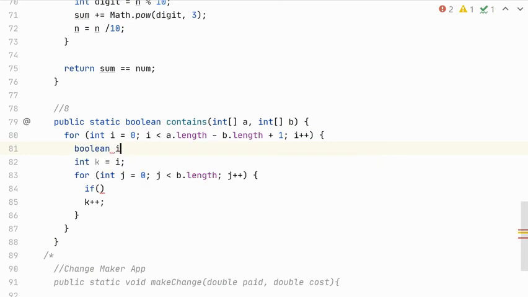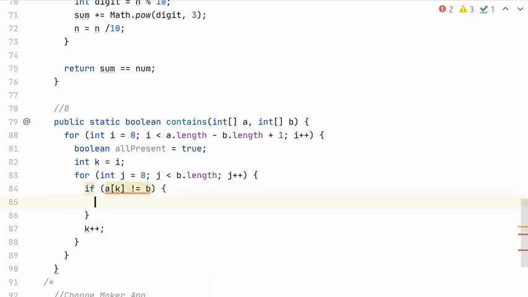So I'm going to create a variable called all present. I'm going to set it to true. I'm going to assume that they're all present, and then I'm going to look for a counterexample. So A at index K, if it does not equal B at index J, then I know that they are not all present, and I can just set that equal to false.